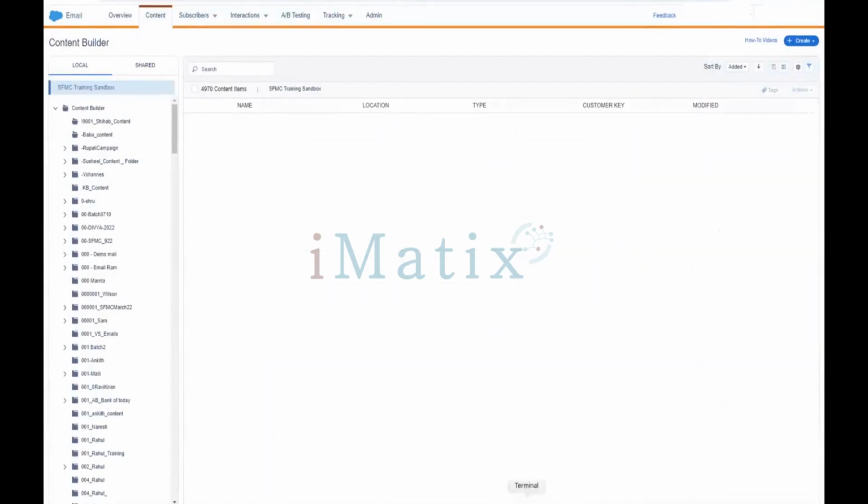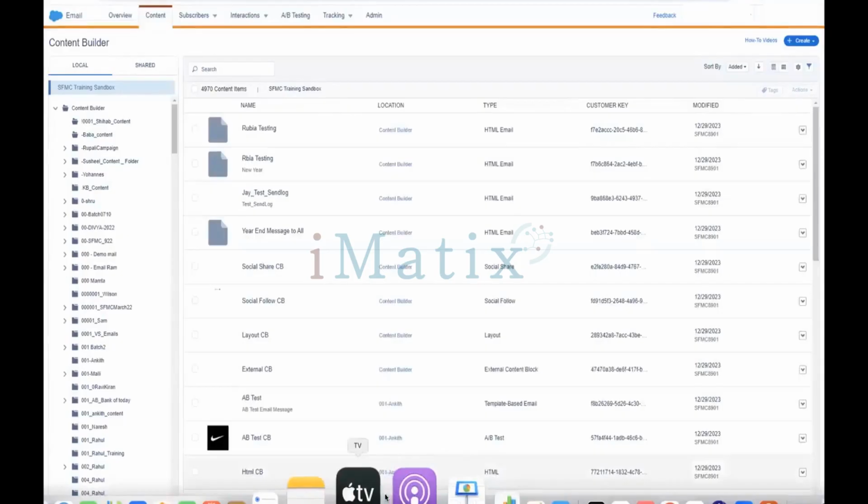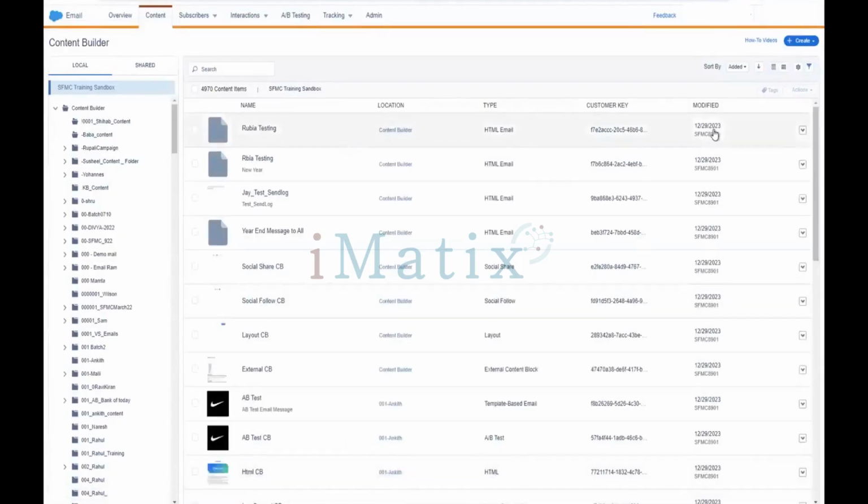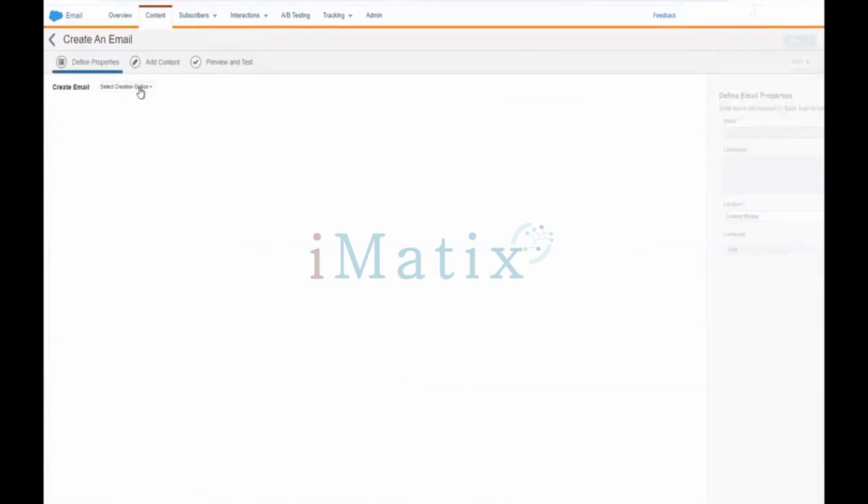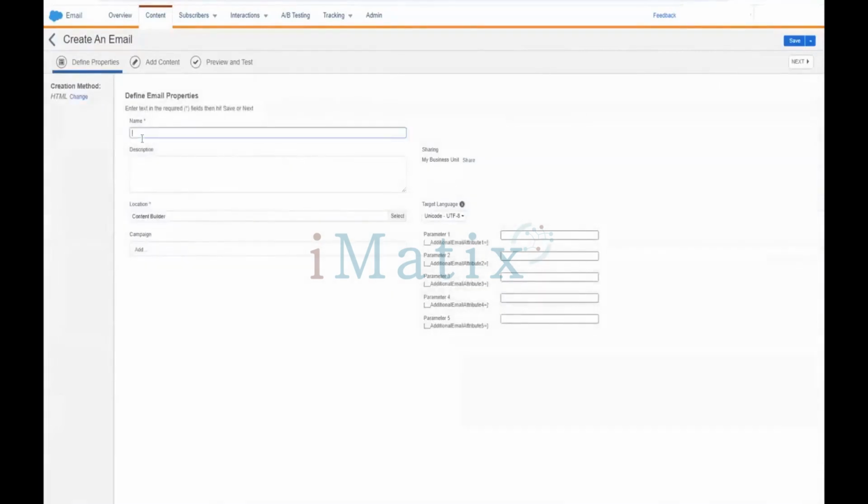Why are these options not coming? Content builder. Look up. Let me check how these options you are not getting.